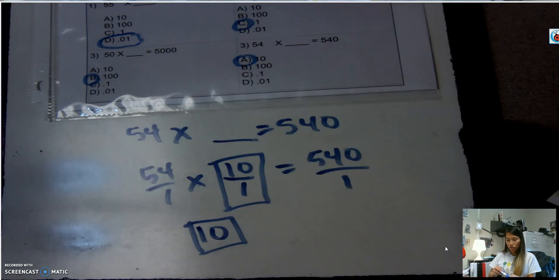Okay? So try the next couple of problems by yourself and see how it relates to the powers of 10 as well. Is it getting 10 times larger, 100 times larger, 10 times smaller, or 100 times smaller, a tenth of a number, or a hundredth of a number?